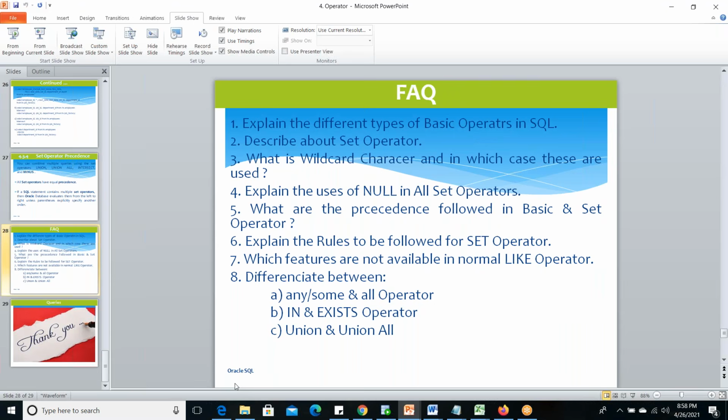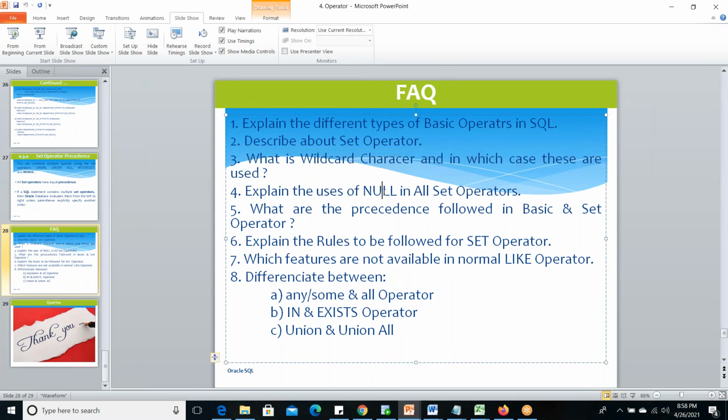Okay, so from this chapter, set operators, these are the theoretical interview questions, and from whatever we did practically, we will also get a few questions. In theory, one is: explain the different types of basic operators in SQL. Describe set operators. Wildcard characters we already discussed.